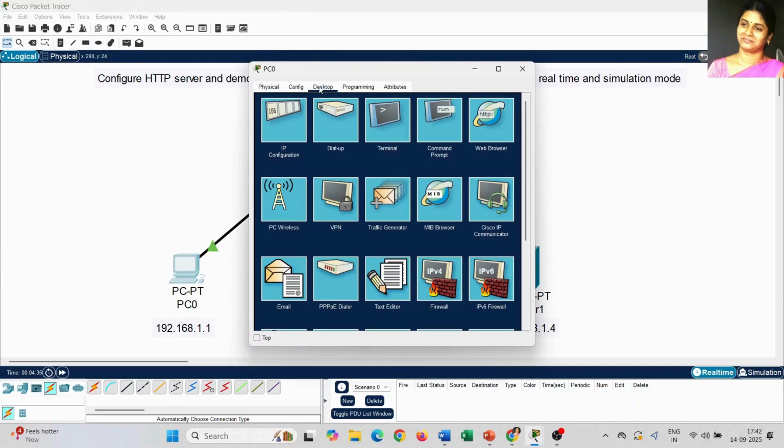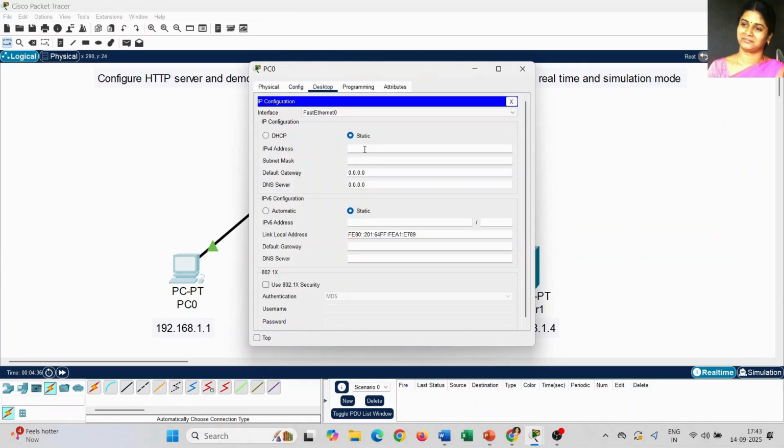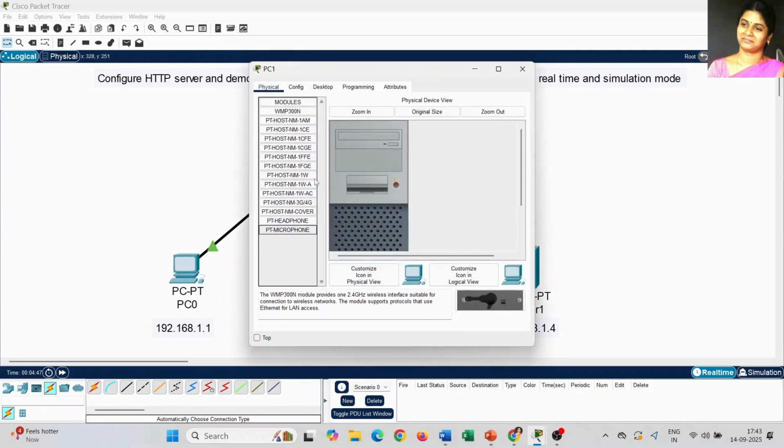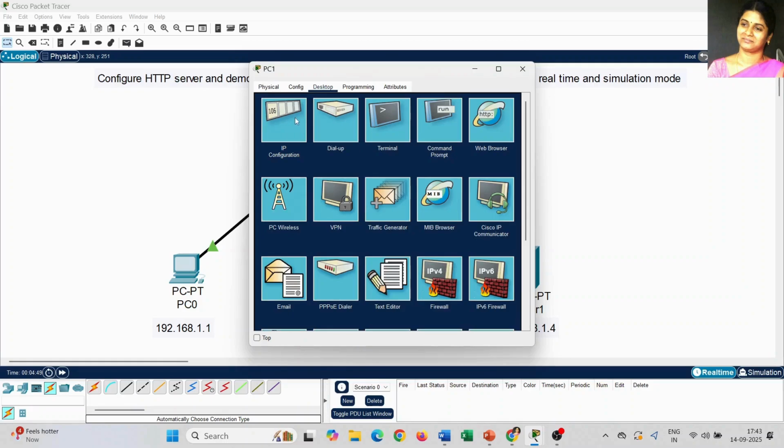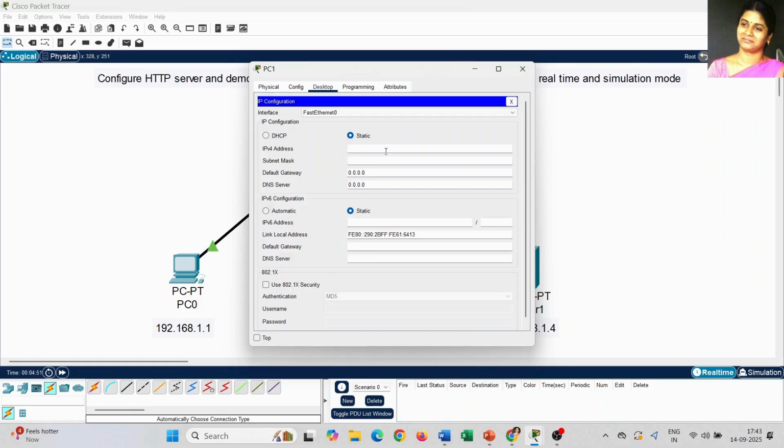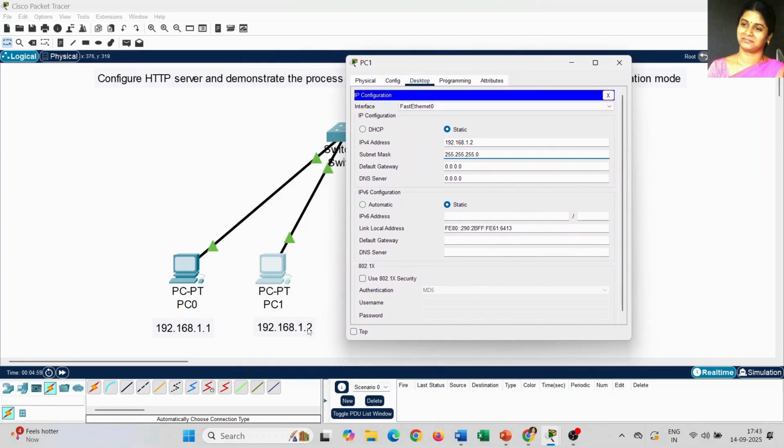Next, we have to configure the IP address for each device. It starts with 192.168.1.1 for PC0, and the subnet mask for the class C IP address is 255.255.255.0. For PC1, it is 192.168.1.2.